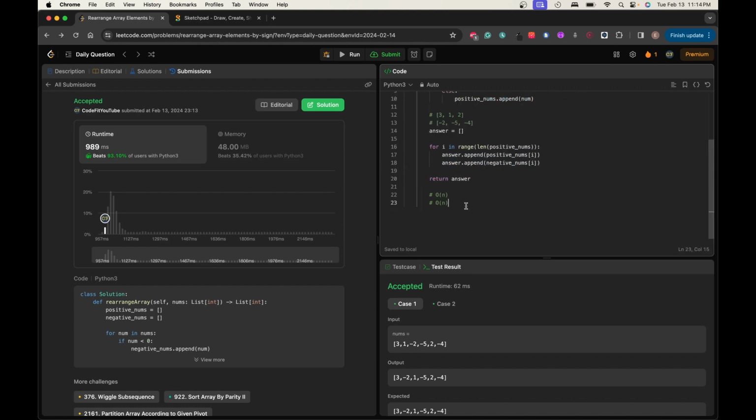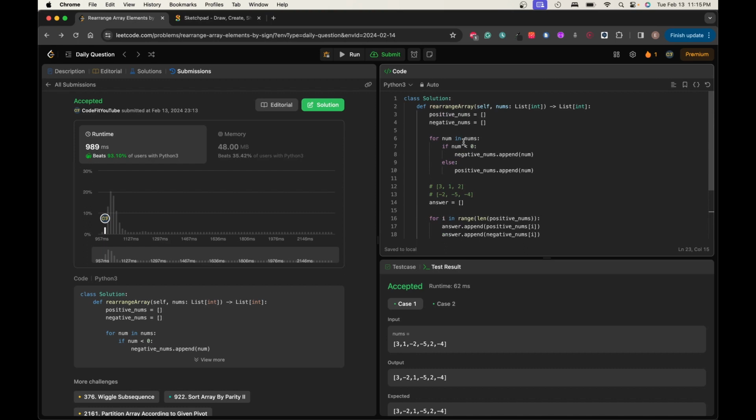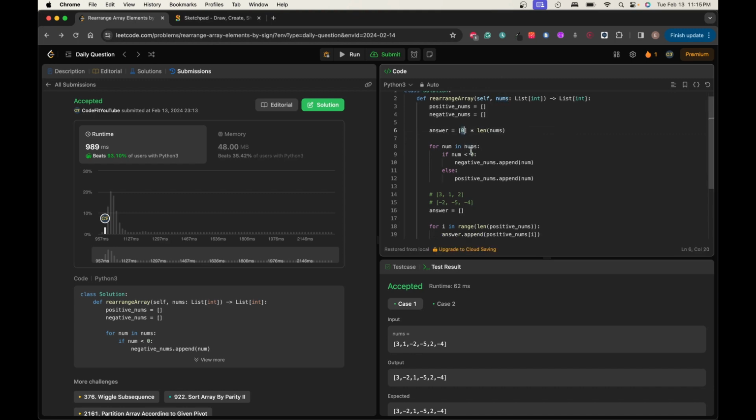So this is pretty good. I think there's another solution that maybe looks a little better or is kind of condensed. We can do this all just in one for loop, and the way we'll do that is by keeping track of an index for positive nums and negative nums, and we just know that we want to start with positive nums. So we'll go ahead and create an answer array that already has the right length, which is the length of the nums array, but with the zeros as kind of blank spaces.